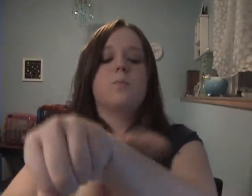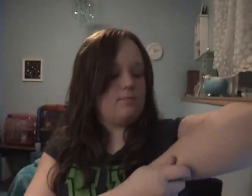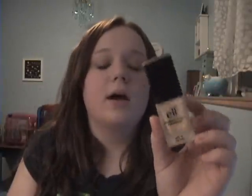I like it. Leaves such a nice finish. I just put it over nail polish, so it looks really weird now. I just put it on my arm. Whoa. And the shade might not work for me later in the winter because I get pale in the winter. But I don't care. I will wear it anyway.